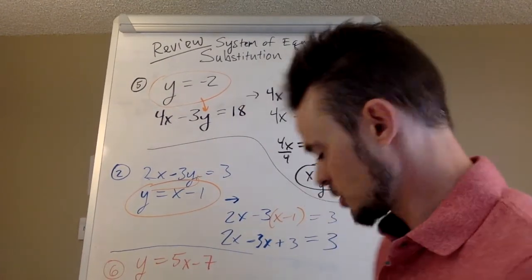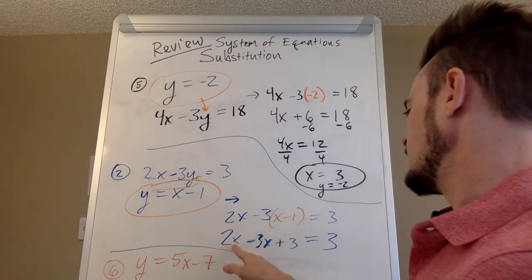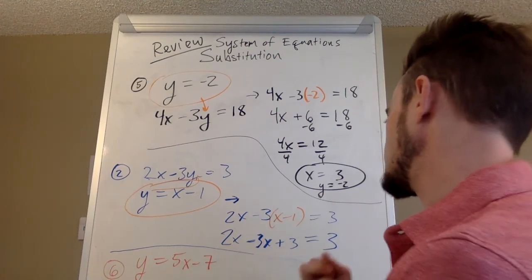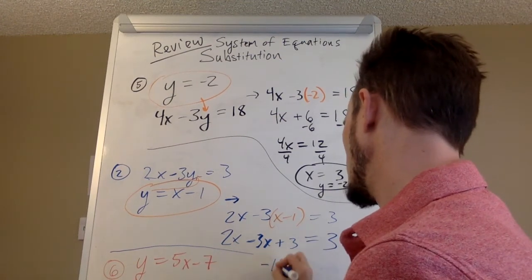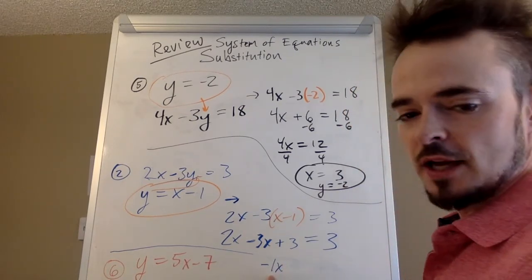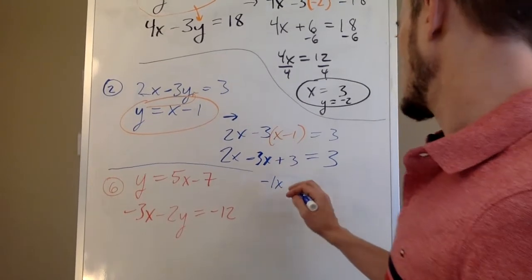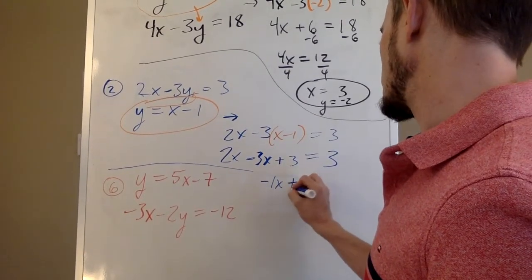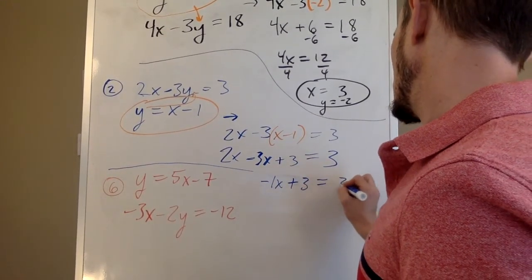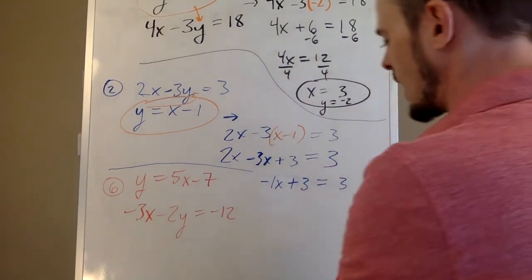All right. Let's show that now. So now we have here, this is 2x minus 3x. That becomes negative 1x. You don't have to write the 1, but I like to, just to be clear. I assume I'm going to lower that screen down. Good catch. And we have this is plus 3 equals 3. I'm going to hold this tight, a little wobbly.